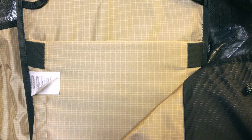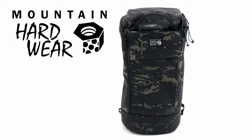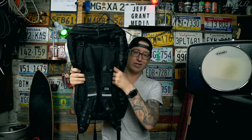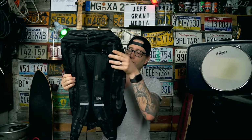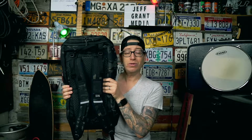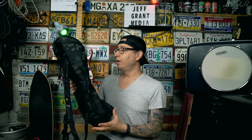Mountain Hardwear tells me that this will fit a 15-inch laptop, but that's something we're definitely going to have to test to find out if it's true. The bag has full frame construction, comfortably supports loads, and the supports run the sides of the bag. The middle of the bag is actually kind of flexible, so the supports run along the sides, but I'm not sure what they're made out of because the specs don't tell me, but we'll see how they hold up under load. Now let's get into the first impressions.